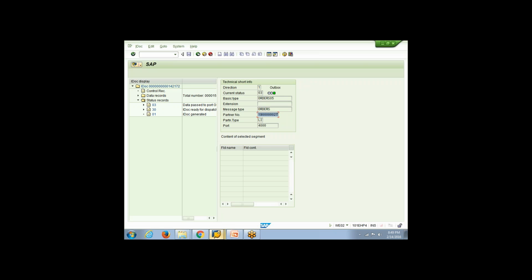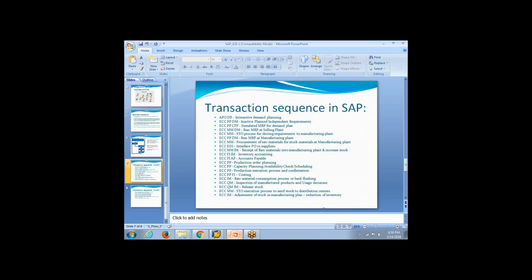And typically, as a functional SAP analyst, you will not be involved in the third-party middleware system setup, but you'll work with them. You'll work with them in making sure they understand the transaction you're sending and the value that goes under each field. So it's important you understand the IDOC details. But either way, let's go back to our presentation again here.